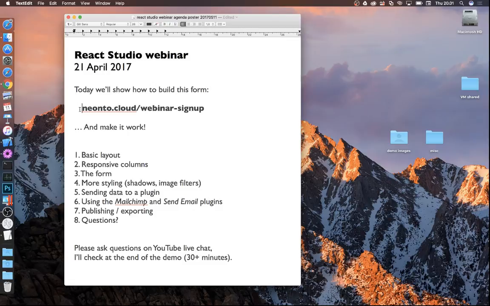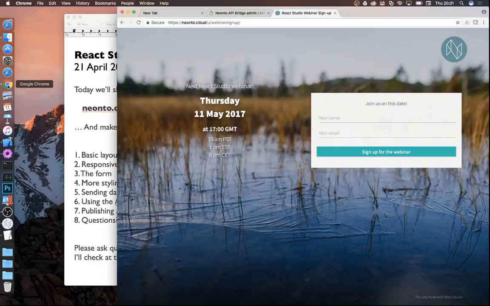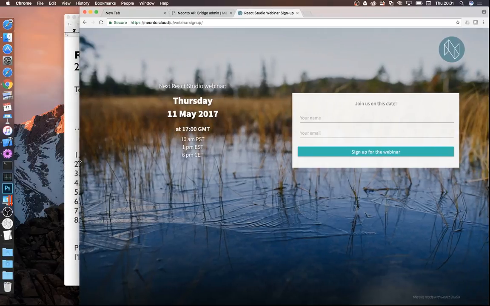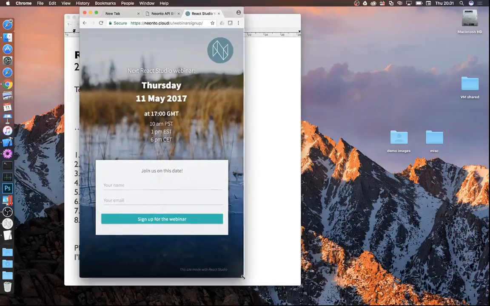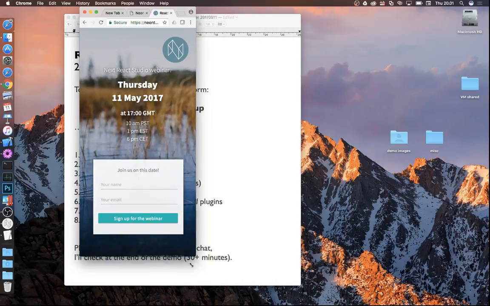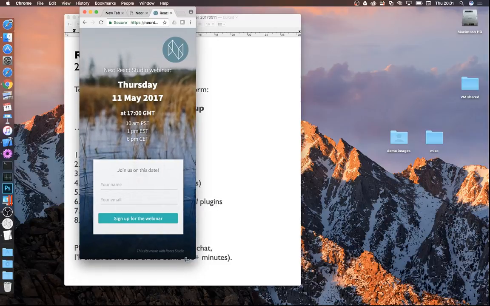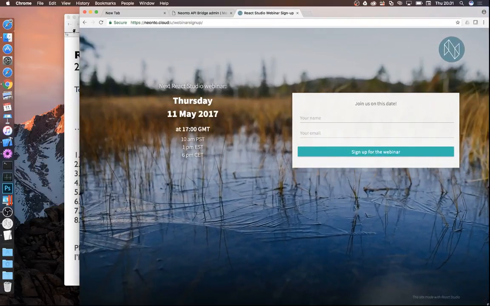And this is the site we're going to build. It's the same site that you might have used already to sign up to this webinar. And this is what it looks like. So if we resize the window a bit, we can see that it switches neatly into a small mode, a narrow mode for phone size devices, and then to a two-column mode for larger devices.